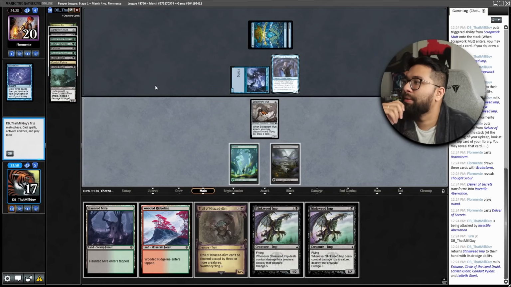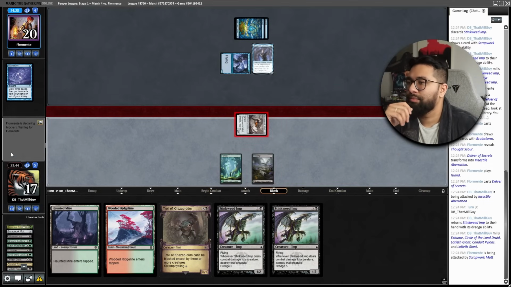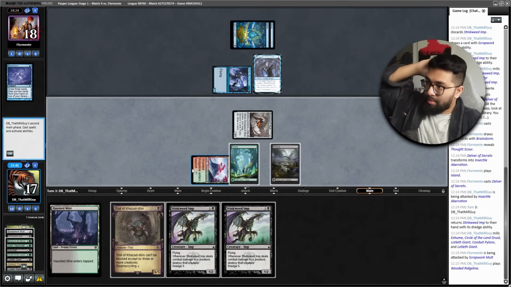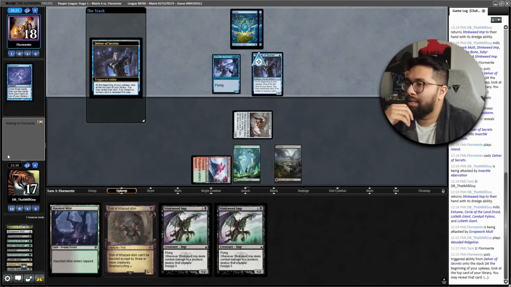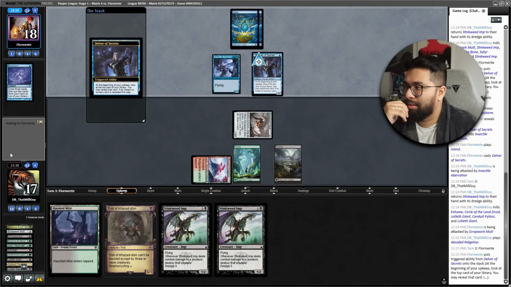Dredge. Okay, we got stuff and things happening here. So we're gonna definitely Wooded Ridgeline. We're gonna go into combat. We're gonna attack. Yeah, we're definitely playing Wooded Ridgeline here. Pass through. We can't escape the Mutt. Not escape, it's unearth, but still.